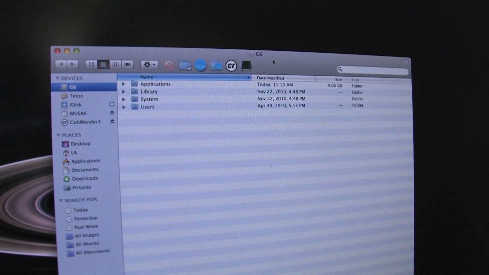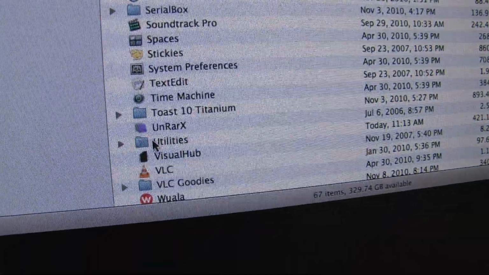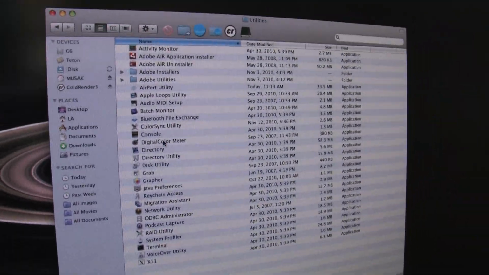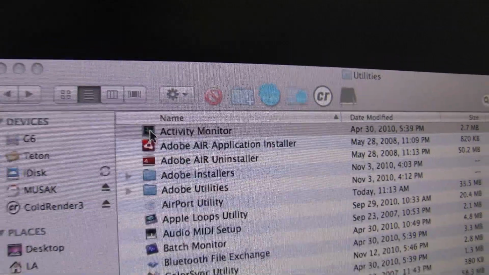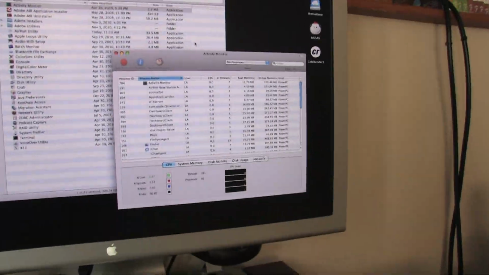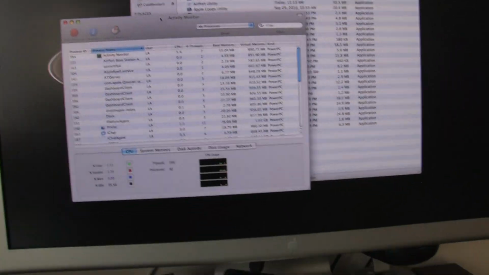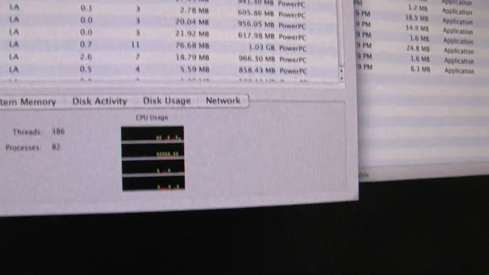In your system drive, inside your Applications folder, you are going to find a Utilities folder. This is a little system folder, and it's got a bunch of really great tools in it. The one that we're after is Activity Monitor. Now, Activity Monitor is really great because it shows you exactly what the system's doing, and it'll show you also the load on all your processors.